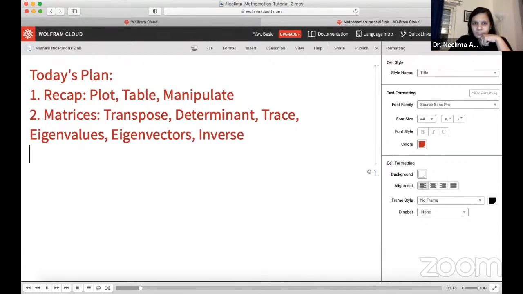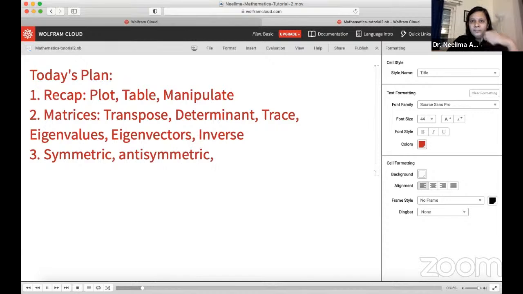Okay, then we'll try to see different kinds of matrices. Symmetric matrix, antisymmetric, orthogonal, positive definite.